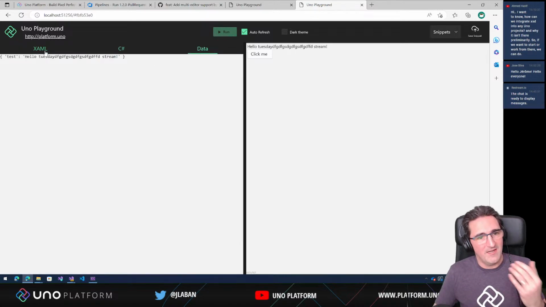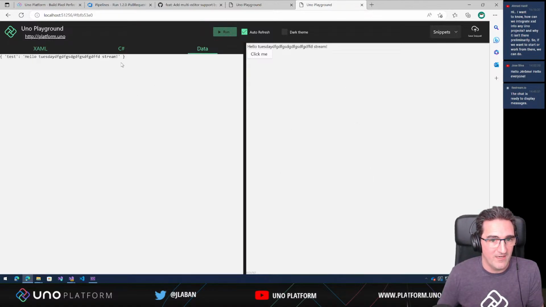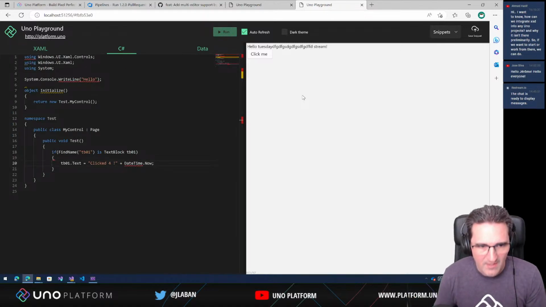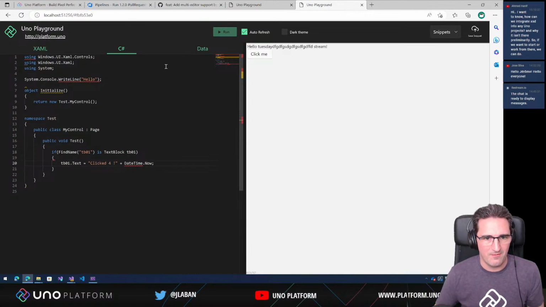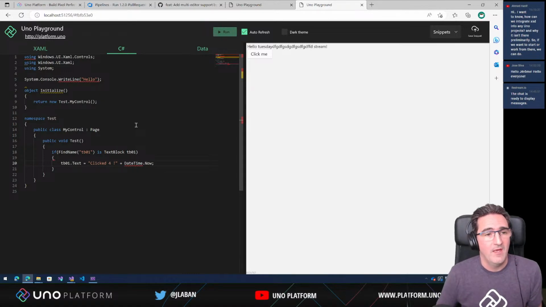So what is interesting is that the C# class that I created here is really part of the visual tree completely. As would any UI control that is included, either through XAML or through code, it gets inheritance for the data context that is provided here. And it's the same in your apps. So that's the cool thing. You can mix and match the three tabs here to get to some pretty interesting samples.